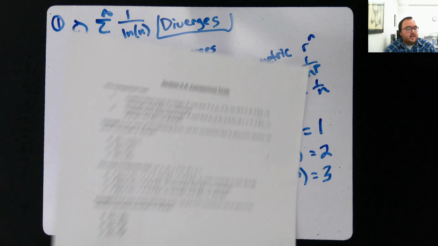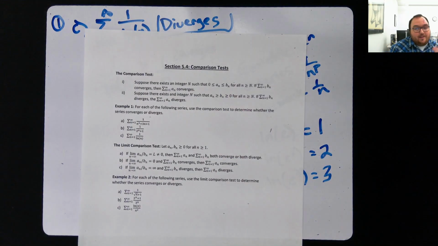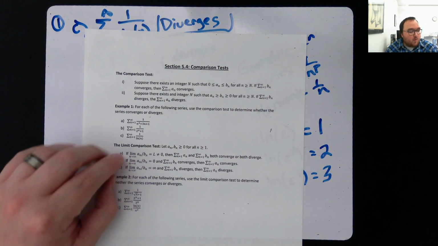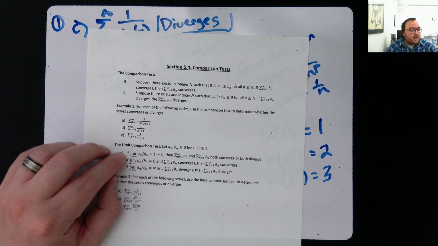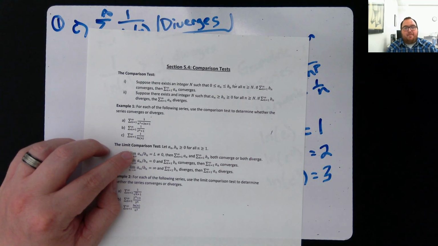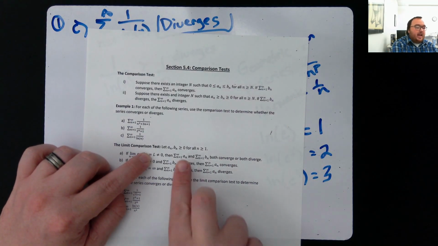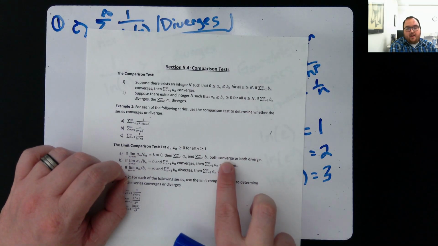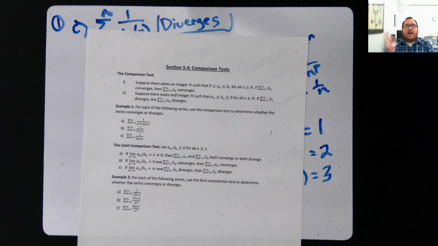Moving on, we also have this thing called the limit comparison test. Again, I'm worrying about a_n. I want to know something about a_n, so I'm going to pick a b_n that's kind of like it, okay? And what I'm going to do is take the limit of a_n divided by b_n. If it's equal to a number, then a_n and b_n do the same thing. So if I know what b_n does, I automatically know what a_n does.